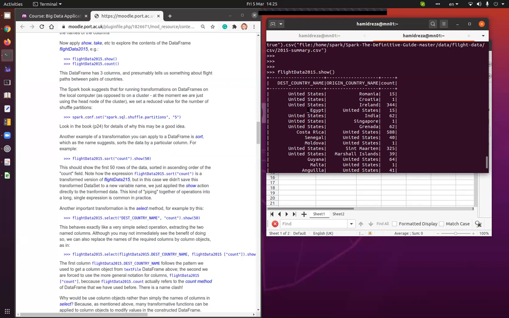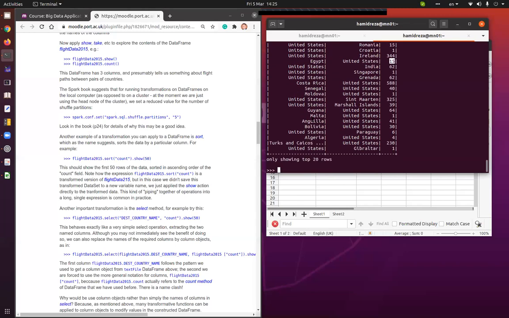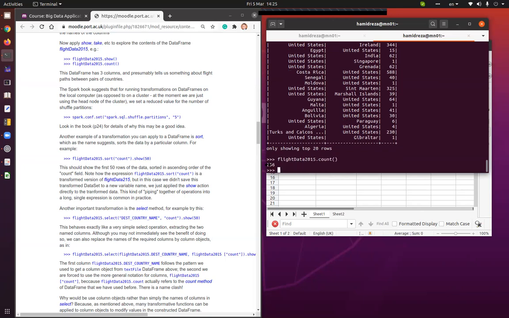For instance, here, the number of flights from the United States to Egypt is equal to 15. And we have more data in this data frame. And if I run count, there are around 256 rows. Exactly, this is the number of rows in the data frame.